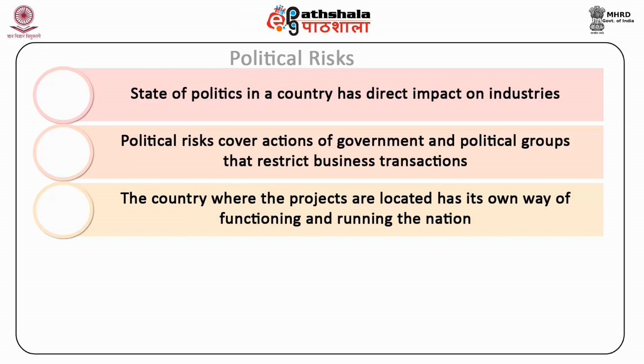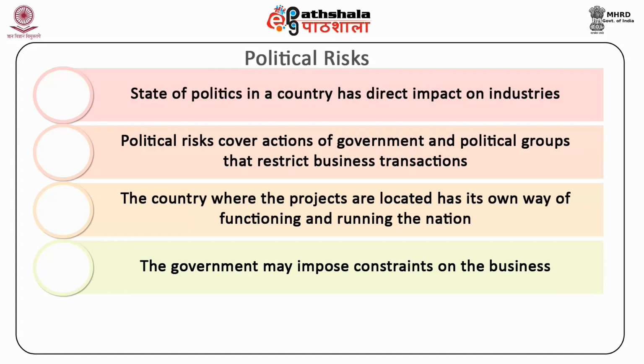The country where the projects are located has its own way of functioning and running the nation. Some are democratic, while some autocratic. The democratic nation has change of government which may bring its own policies and rules. Even if there is no change in the government, its policies may change, adversely affecting a company's profitability. The government may impose constraints on the business. In extreme cases, political risk results in confiscation of property or takeover by the government.